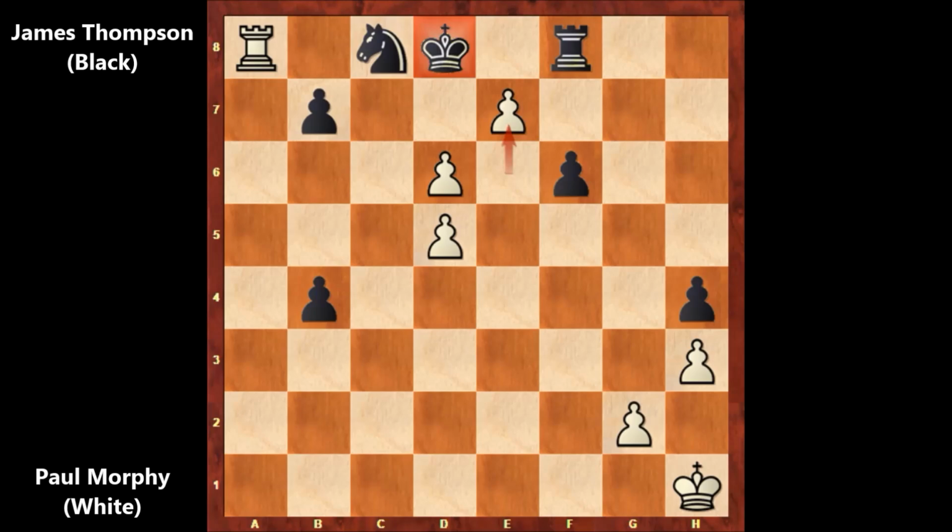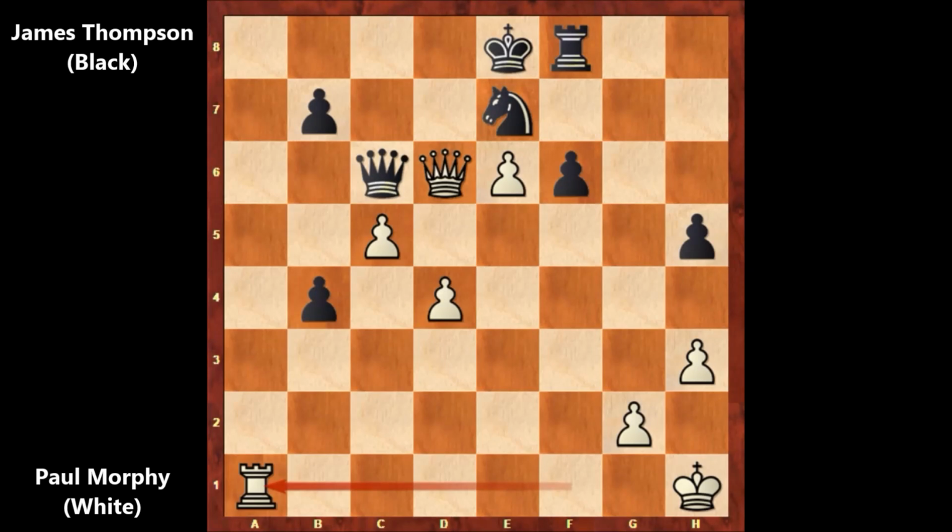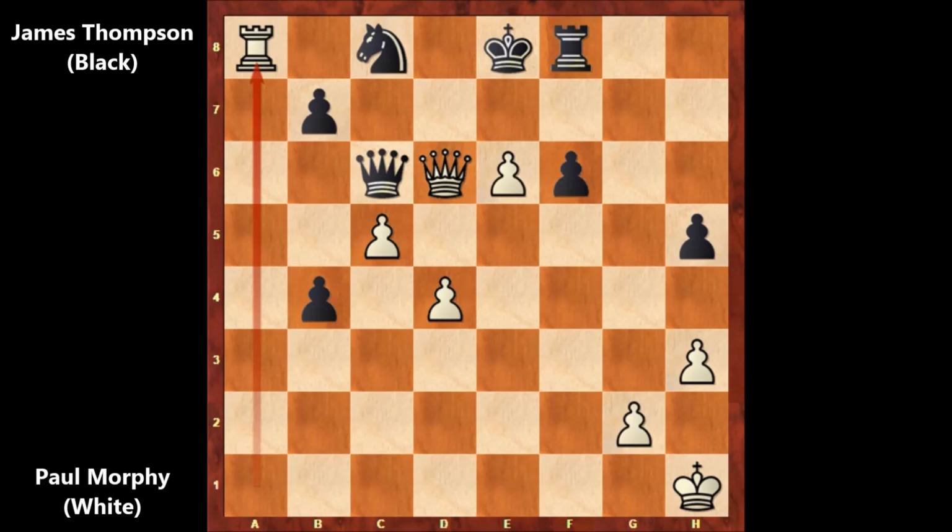Let's get back to the real game. So this is why Thompson played knight to c8, blocking the rook. Rook to e8. The knight is pinned. Thompson played b3, and I find this position very interesting because Thompson has only two moves left for promoting the queen. But in this position, Paul Morphy played the move and Thompson resigned.